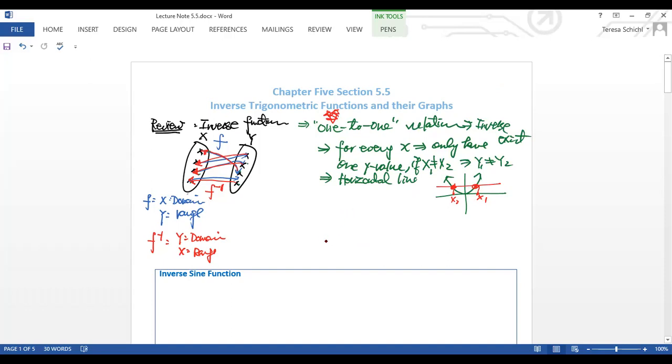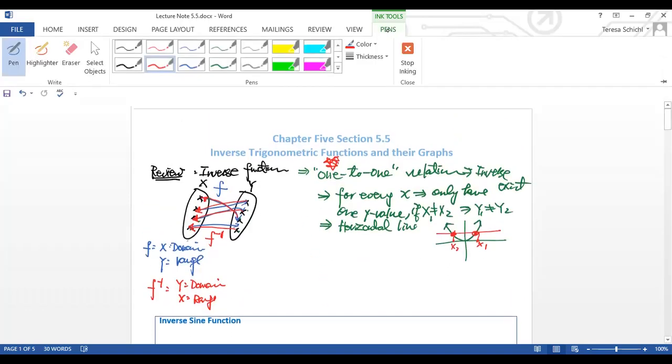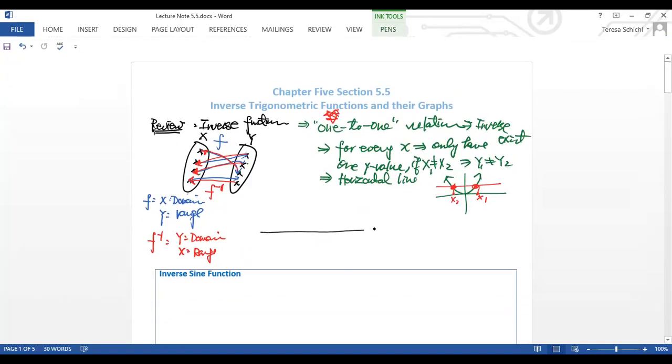Now let's take a look at the sine. Before I write it down, what is the inverse sine function? Let's look at sine here. Like we graphed before, we know sine looks something like this. Marking pi over 2, pi, 3 pi over 2, 2 pi, negative pi over 2, negative pi, the maximum here is 1 and the minimum is negative 1. So sine looks something like this.